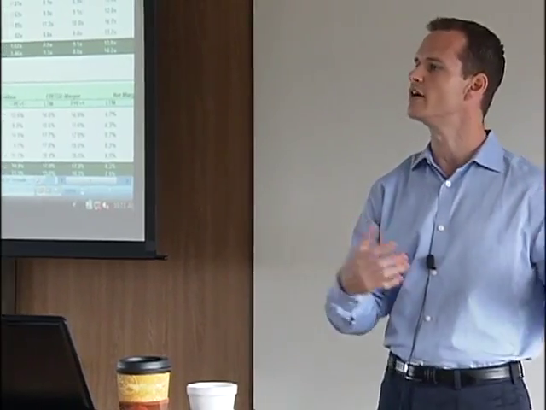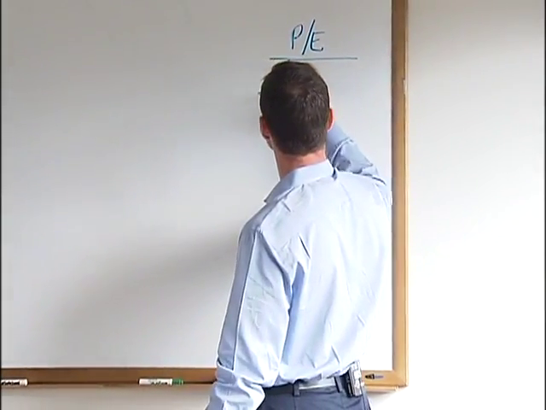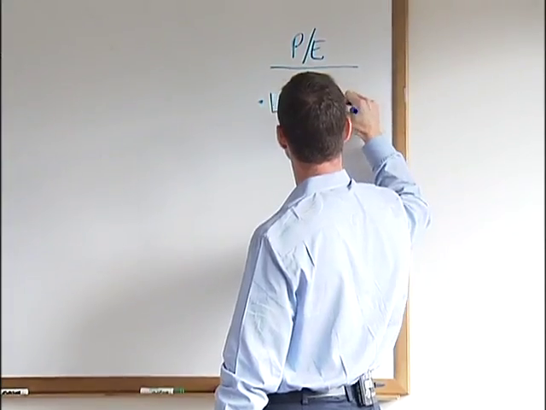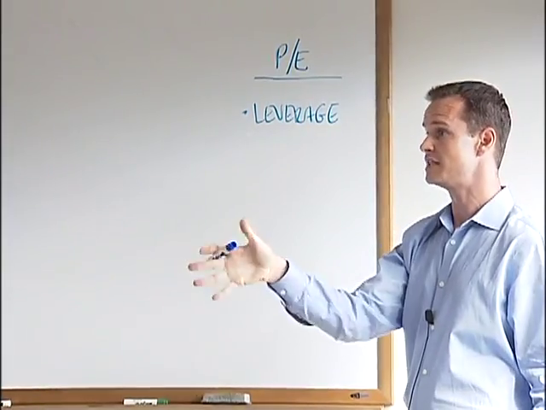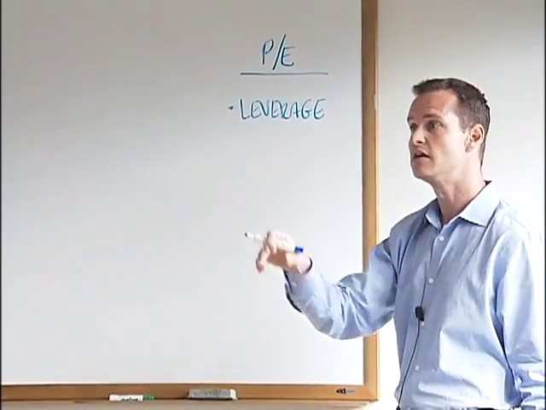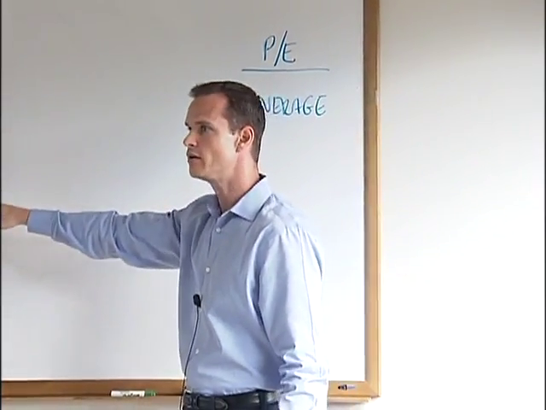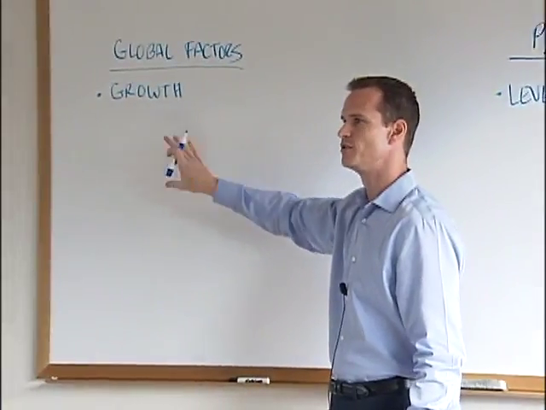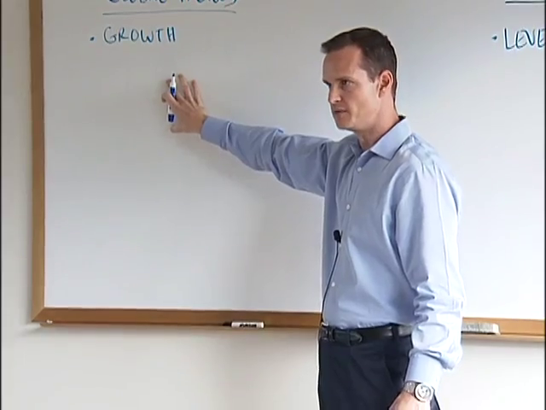What else? What other characteristics? Yeah, question? Leverage. Leverage would impact our equity multiples. So when we talk about a price earnings multiple, leverage is really going to be at play, as we talked about last week. As I showed you in that leverage and tax shields example that I sent out to the class, leverage is going to affect the PE ratio. In addition to the three global factors, we've talked about one, we're going to talk about two more. But back to these global factors, what else might influence valuation?